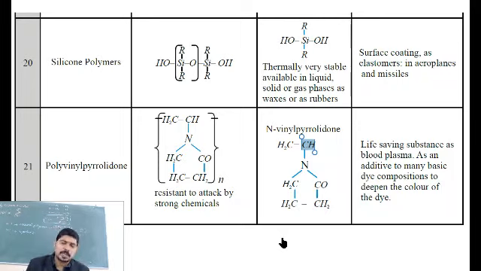And regarding the polymeric structures, the molecular weight is determined by average molecular weight methods, that is either the number average molecular weight or the weight average molecular weight, Mn bar and Mw bar. Mn bar is given by the osmotic pressure method, and Mw bar is given by the sedimentation method or centrifugation method.